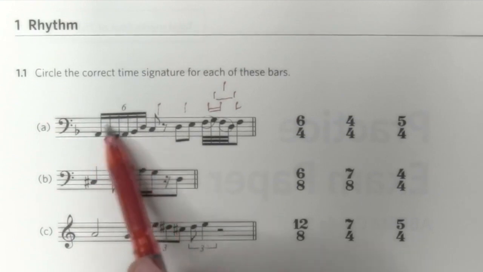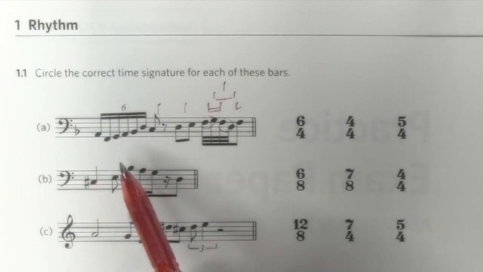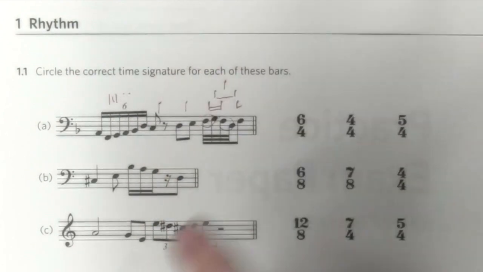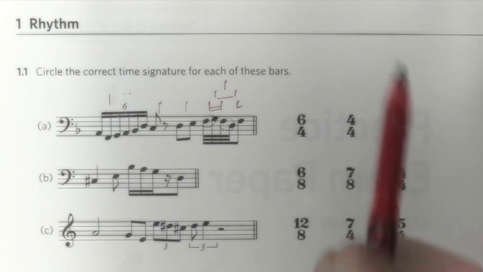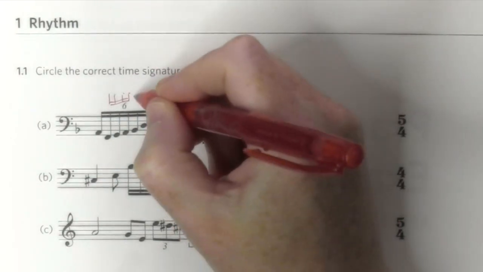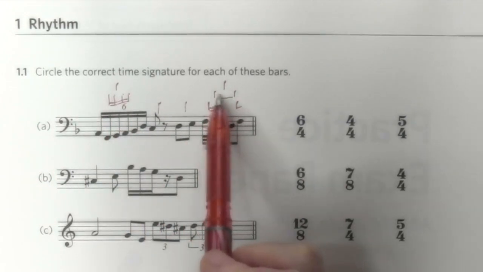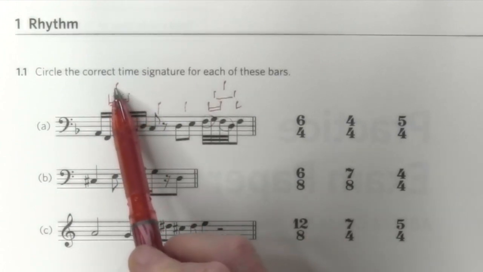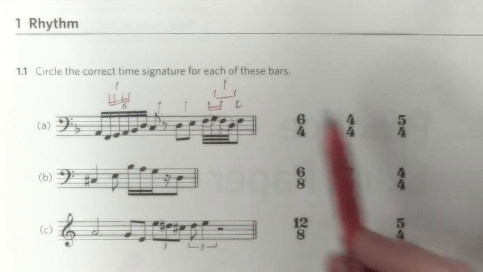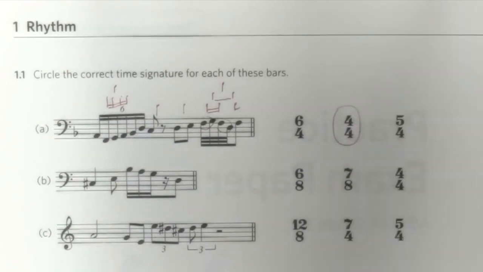Yes, I think so, because 6 semiquavers as a sextuplet equals 4 semiquavers, and 4 semiquavers. Four semiquavers equals 1 crotchet because each pair equals 1 quaver. And so 2 quavers equals 1 crotchet. So in the end, we have 1 crotchet, 2 crotchets, 3 crotchets, 4 crotchets. And so 4 crotchets in a bar, or 4 crotchet beats in a bar, it is the same. 4/4.